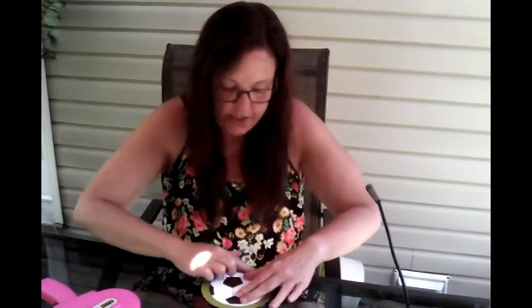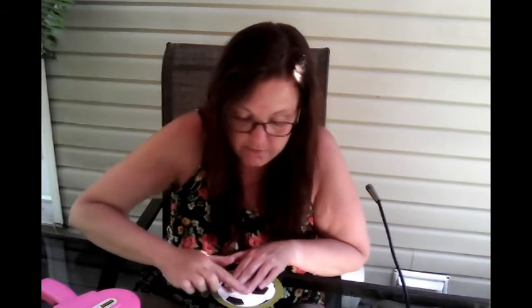Now this card is actually going to my daughter's, so I did not write a sentiment on the inside. She is planning on writing something in there herself, so there's the extra tape off.